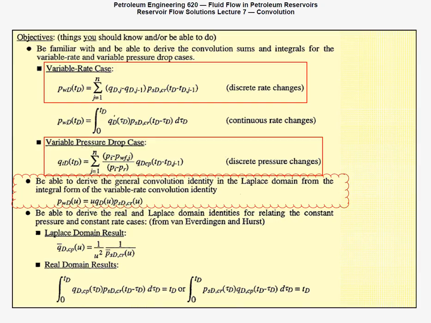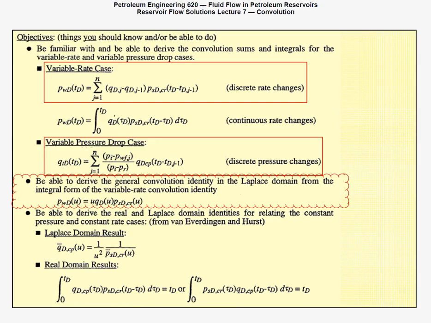So I need you to communicate with me and tell me, well, that looks easy, Tom. Yes, it does. And what it allows you to do is take the Laplace transform of the rate function and the Laplace transform of the pressure function and convolve them as a multiplication in the Laplace domain. Sounds easy enough, right? Except what's waiting for us? Inversion, that's correct. We have to get out of the Laplace domain.